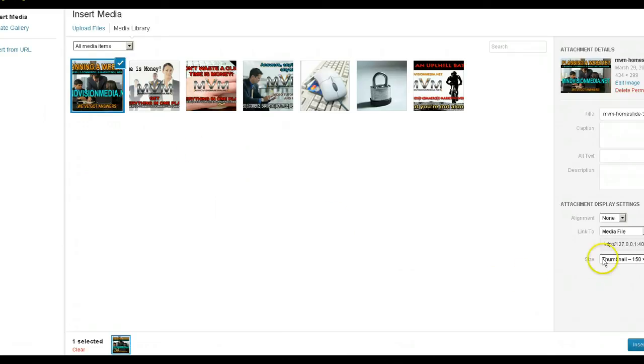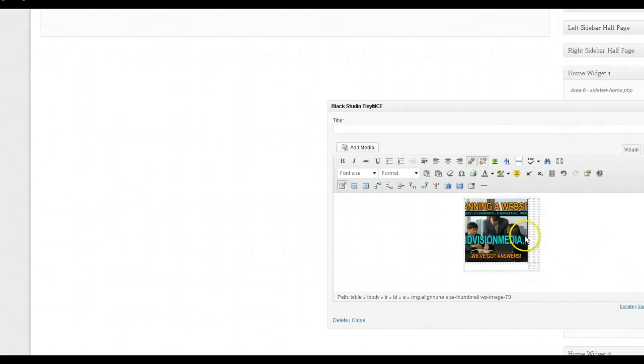So now I'm going to add just some images. I'm going to choose thumbnail right here, 150 by 150. Okay, you can choose medium or full size for your images when you're inserting them into a page or a post or inside of a widget. I'm going to go ahead and choose thumbnail 150 by 150. I'm going to insert, and that's in our first column of the table.